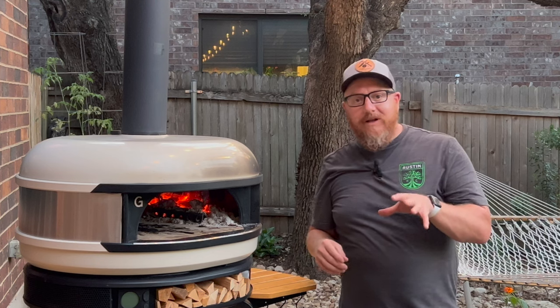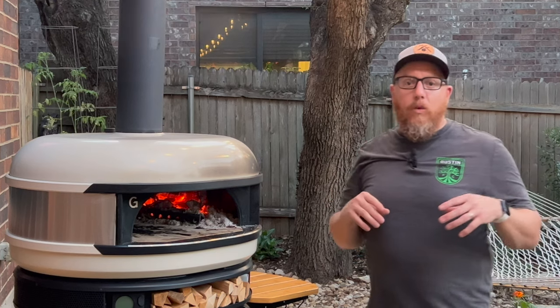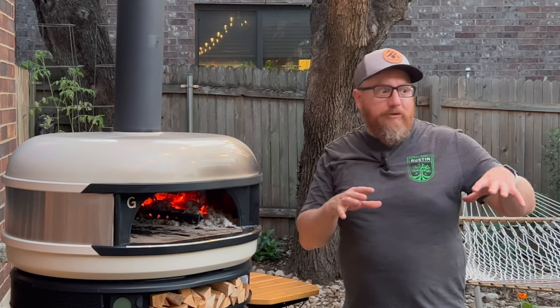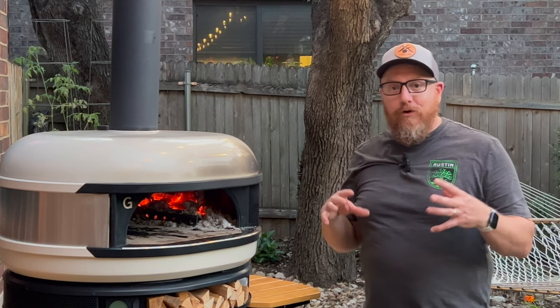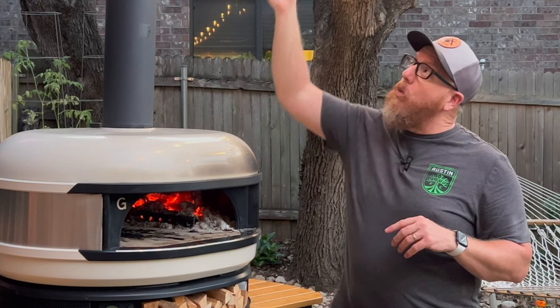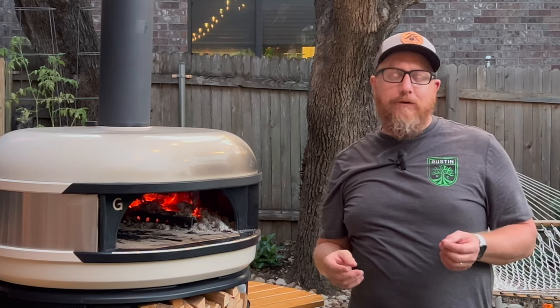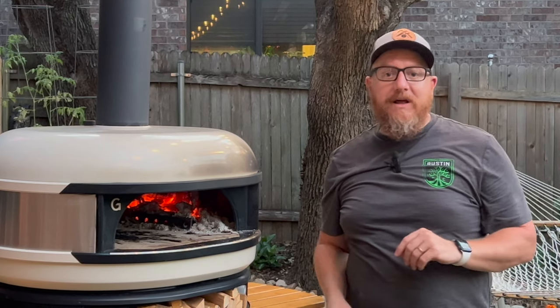So as I had mentioned earlier during the video, if you live in a place that has maybe a more closed or a smaller patio where everything's closer, your table's close everywhere. I'm lucky I have a lot of space, so it doesn't matter. But if you are in a much more compact area, the one big benefit I did see is that it shoots the smoke way up high and gets it out of your patio. So if that's a concern for you, then yes, I think there's a benefit to this.